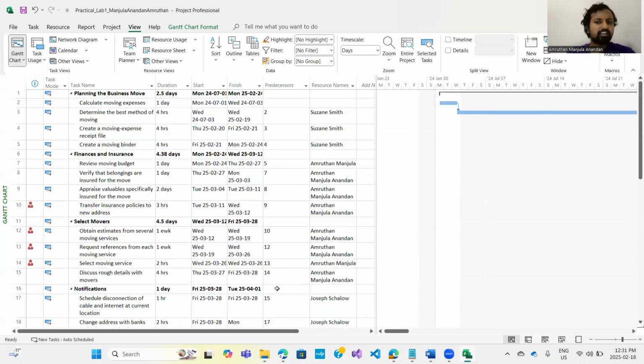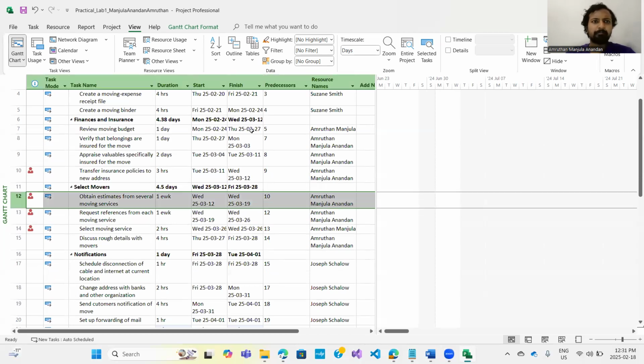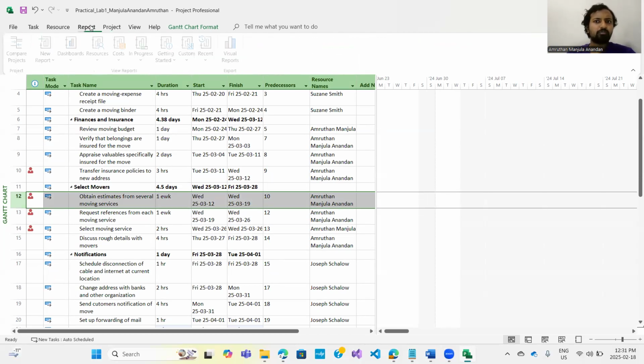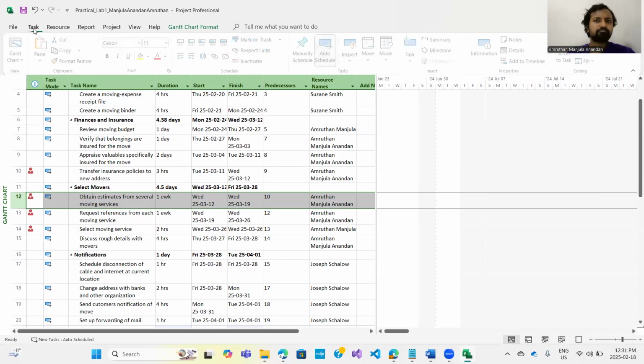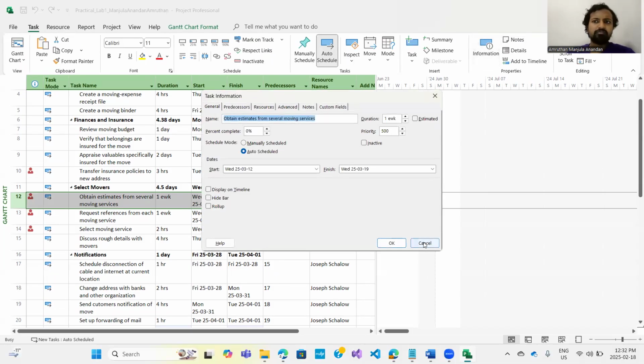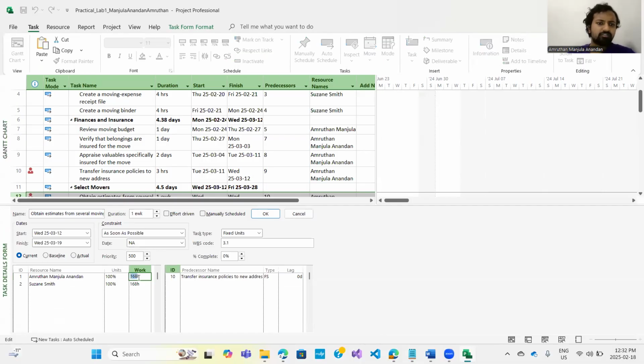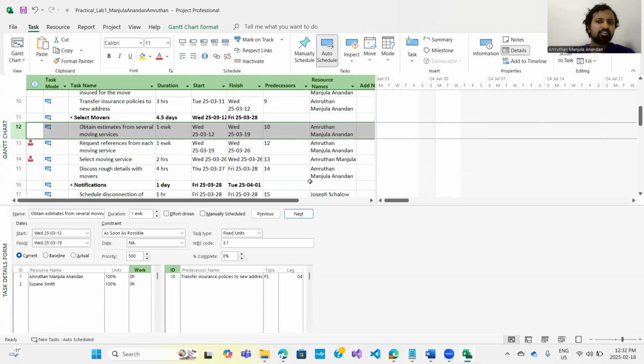It gets resolved automatically. For this, there is one more resolving problem which we have to do by opening the details. Instead of allocating 168 hours of work, we're just going to put 0 hours for both Suzanne and for me. So one problem gets resolved.